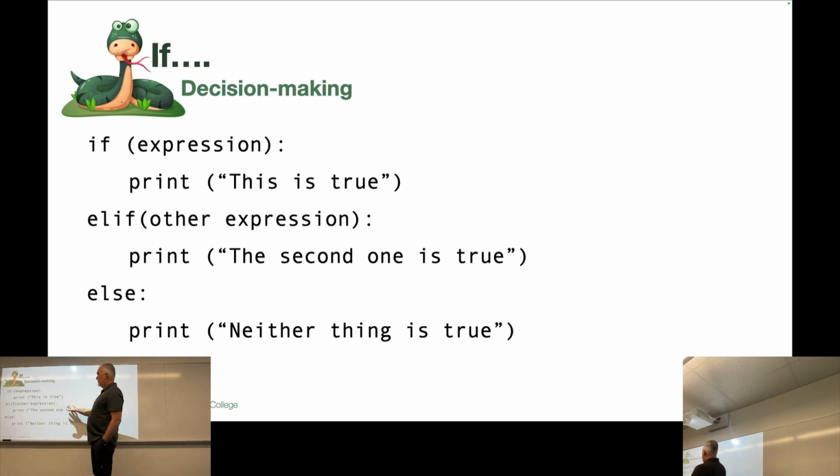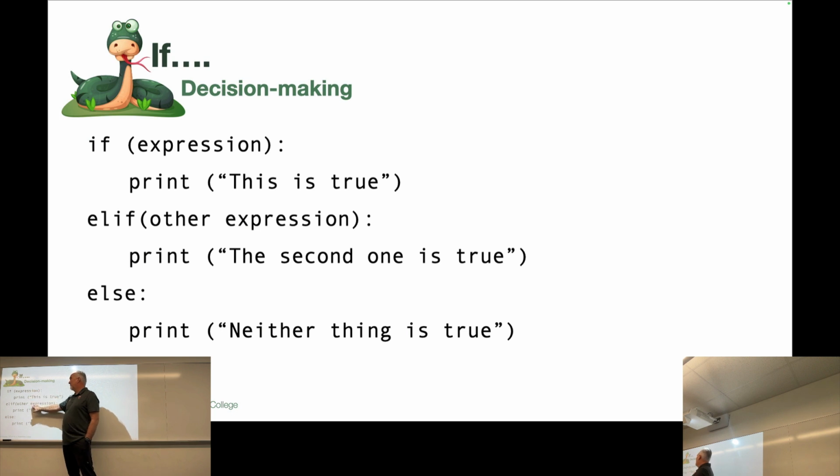Your conditions, your expressions, should be set up in a way that no more than one of them could be true. The main reason for that is that if you don't do that, you're going to get some really weird results in your code. Because if this can be true and this can be true, it's like trying to drive your car down two different streets at the same time. You can't do it. You have to pick one, and Python's always going to just go with the first one.